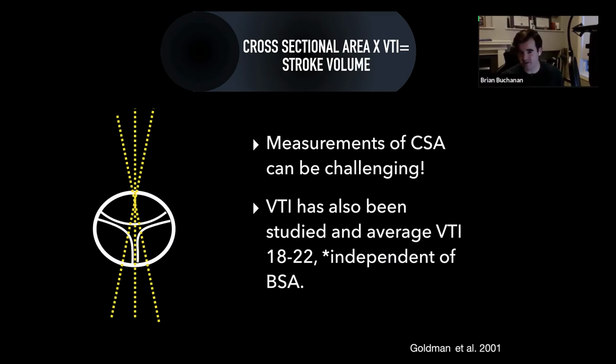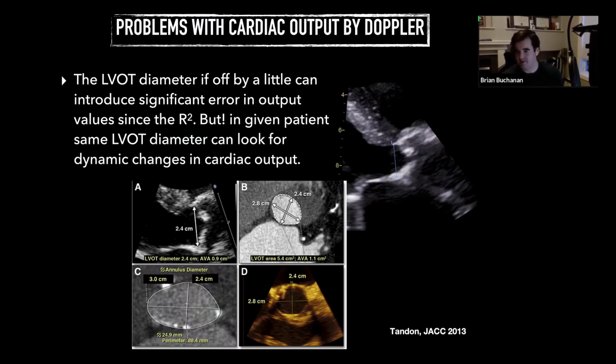I just have this diagram here to illustrate why this problem happens in our measurement. Especially the parasternal long axis can really be impacted by how you're acquiring that image. As we alluded to, one of the big concerns I have with making this measurement is that the potential for error is so easy. This is one of the problems with conversion to cardiac output. John, do you want to explain more on this?